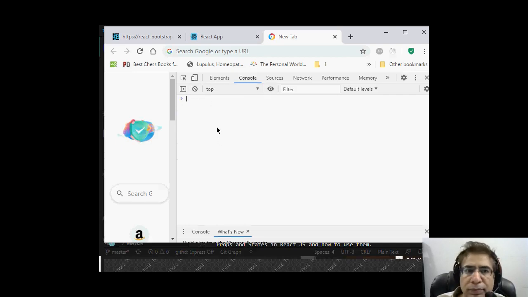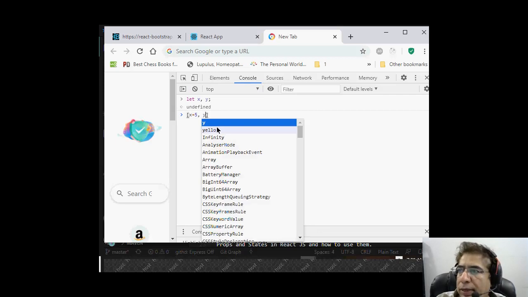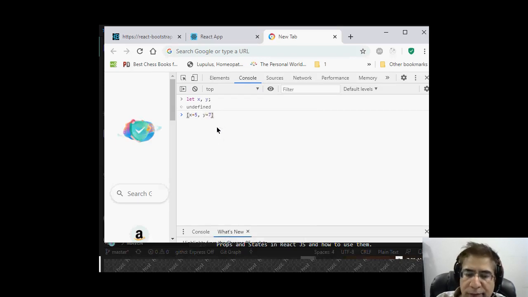Let's take a third example. This is something called default value. I will give default values to variables, and then I update the value using destructuring. So let's say I create let x and y, and then I start with the destructuring. I'll say x equal to 5, y equal to 7, and I assign an array, but here I pass only one value.